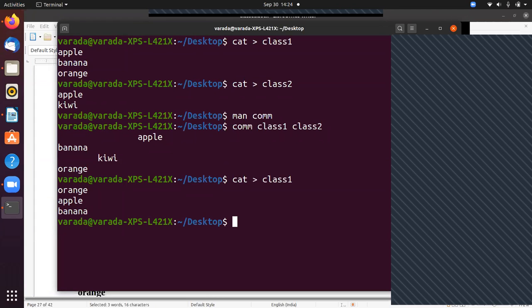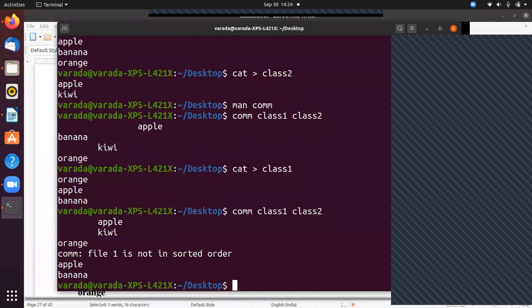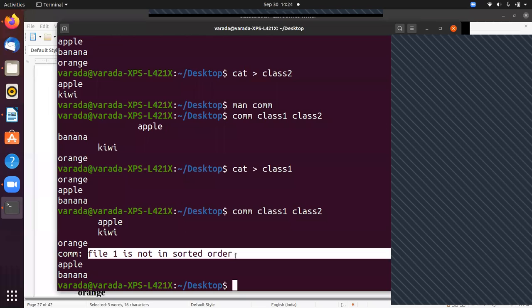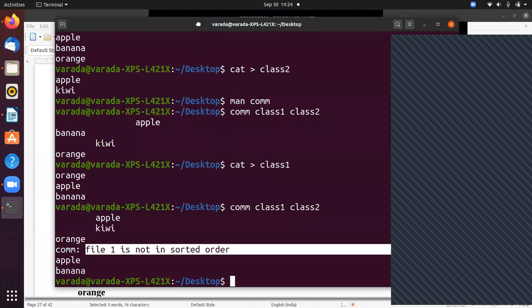Okay, now if I try to execute the same command on class 1 and class 2, it displays a message: file 1 is not in sorted order. So that is the message we get if you give an unsorted file.